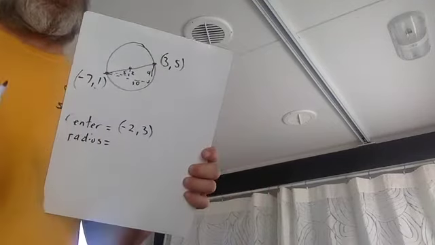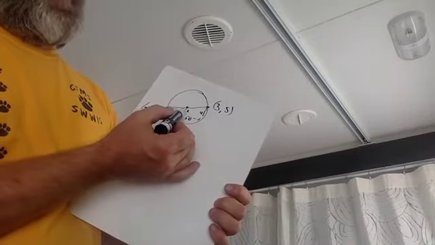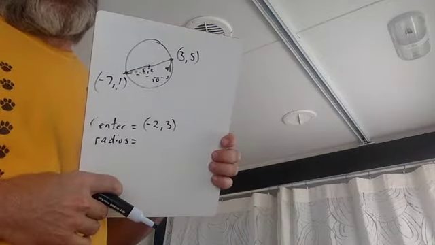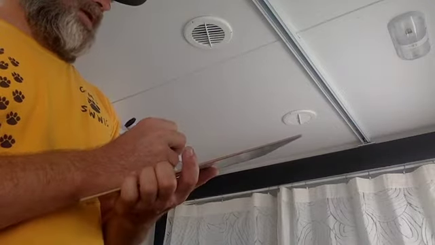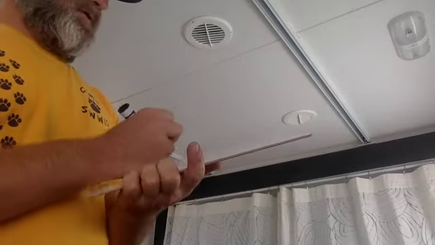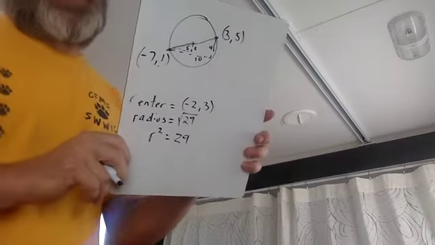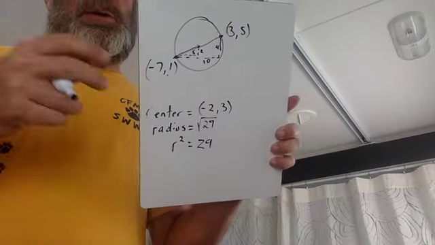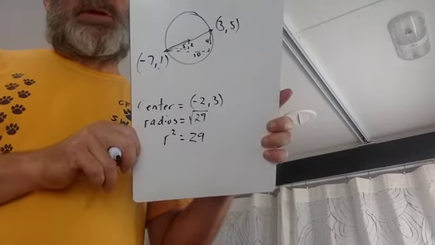All right, so the radius, we're almost there. The radius is just Pythagorean theorem, and you've already built 2/3 of the triangle. You've already built the 5 and the 2. We just need to know what that hypotenuse is. So it's 5 squared plus 4 squared is 29. So radius squared is 29, that means the radius is the square root of 29. You really don't have to find the radius, I guess. You really just need to know what radius squared is, because that's what the equation is. So if they're not specifically asking you what the radius is, you don't have to take the square root of it.